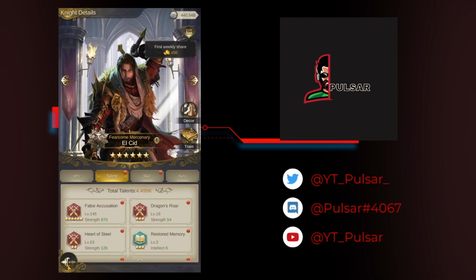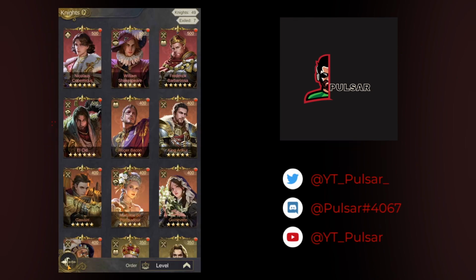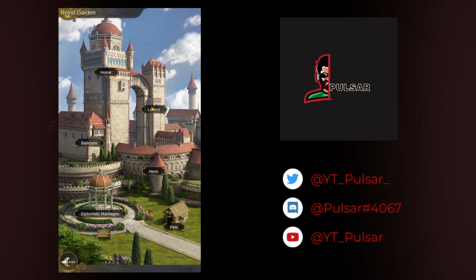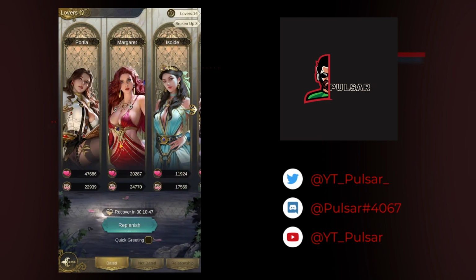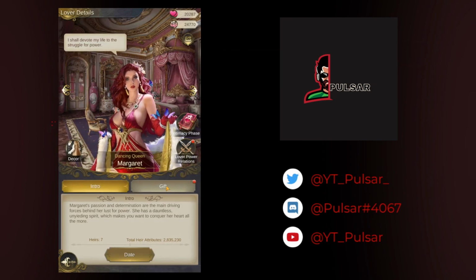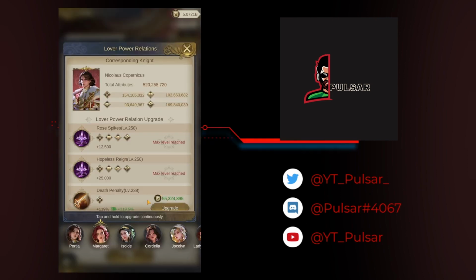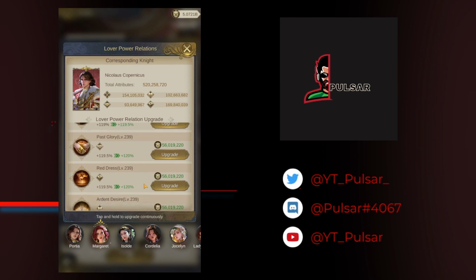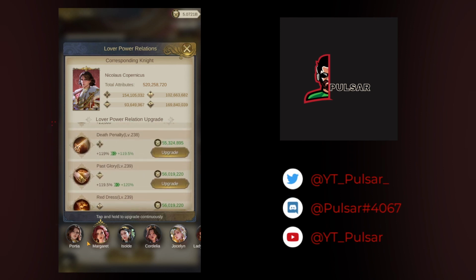I'll probably do that again. That'll be tomorrow's project. But the other thing I wanted to do real quick while you guys are here was go into my royal garden, check out my lovers. I plan on maxing my Will, or sorry, my Nicholas. Here, I'm going to get these all to 250. I might have to use a few ballroom invites, so I'll show you guys how to do that in case you didn't know already what they did.